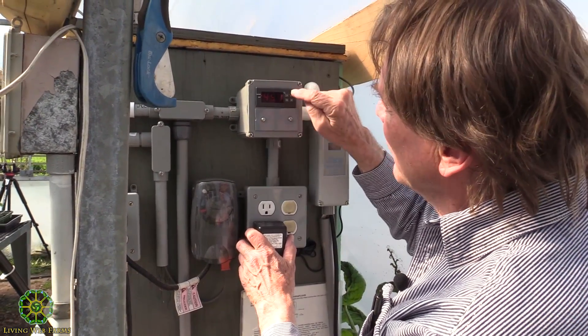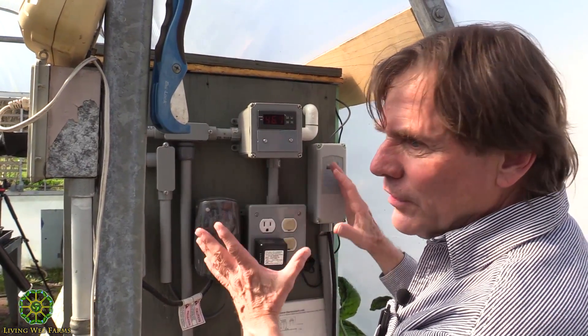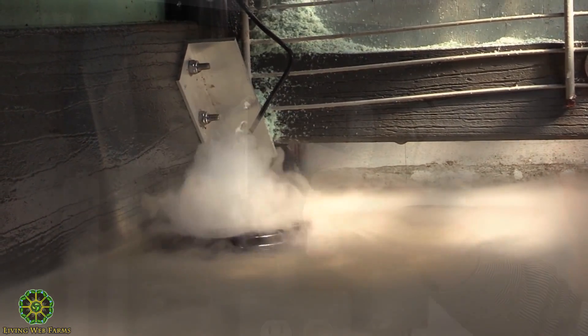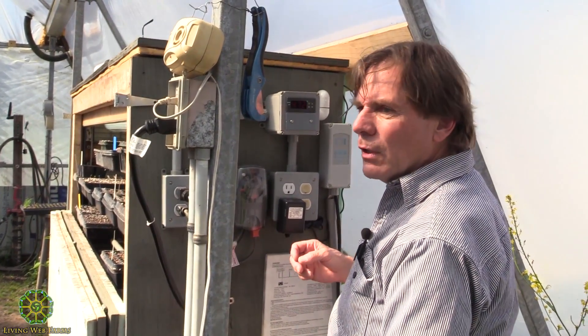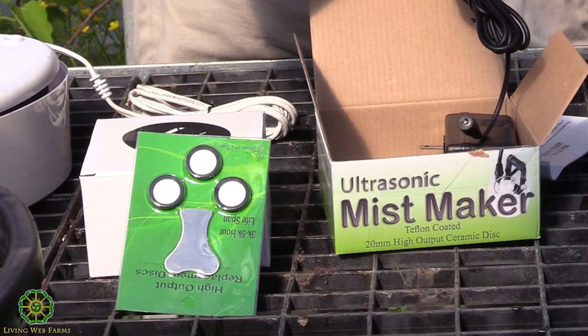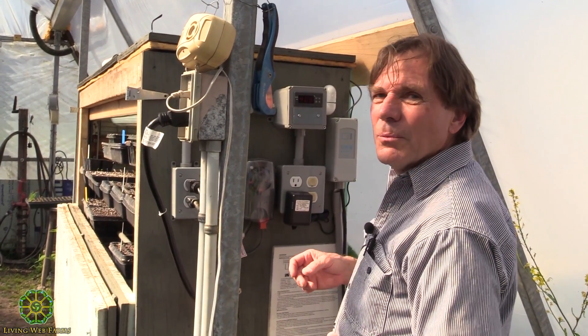If we want it at 85% we just push the buttons to set it to 85 and it will operate until it hits 85 and then shuts off. So the generators in the water tub will shut off whenever the limit is reached on this little microprocessor. They'll need a rest every once in a while — they recommend about one hour for every 24 hours — but they will go continuously for quite a while. When you purchase the kit, they give you an additional three replacement generators, so you have backup wearing parts if you need them.